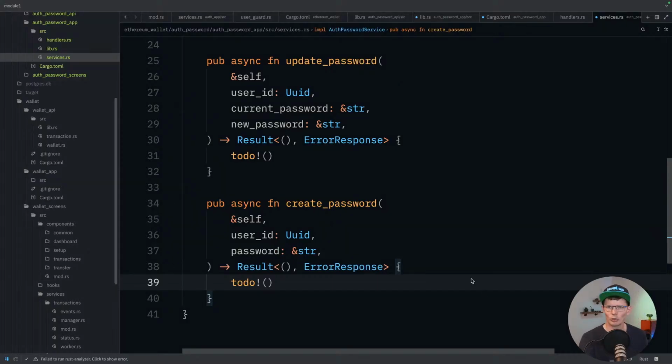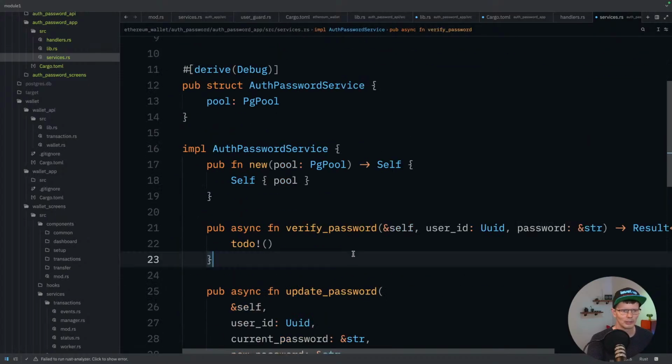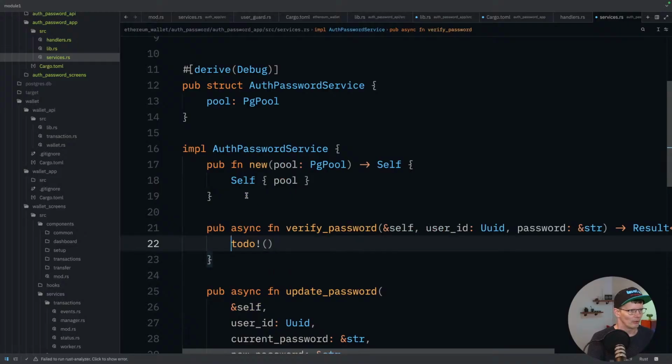Good. In a slightly more complicated, or more complete version of this, you would have service functions for sending out emails, for resetting the password, creating a reset token, and all of these things. We're not going to do that in this video. Once you have made the base layer here, extending it with these functions is relatively straightforward.